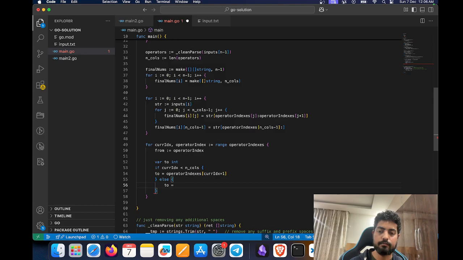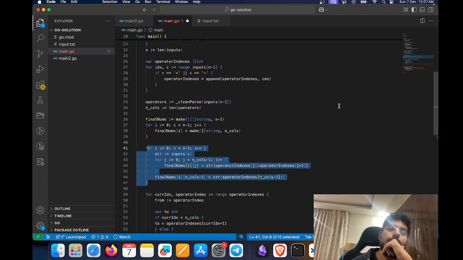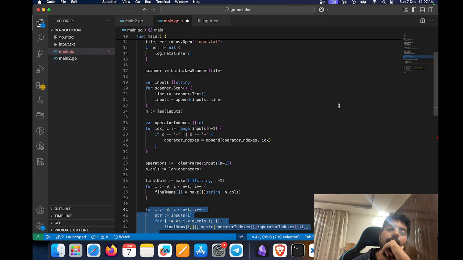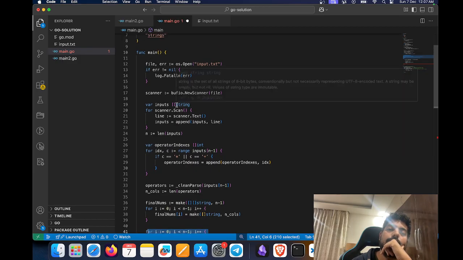Else 2 is, actually we did not even need this thing. We did not even need to parse this. So once we have the operator index, we already know from where to where we need to scan from. So we can just do that for our inputs.